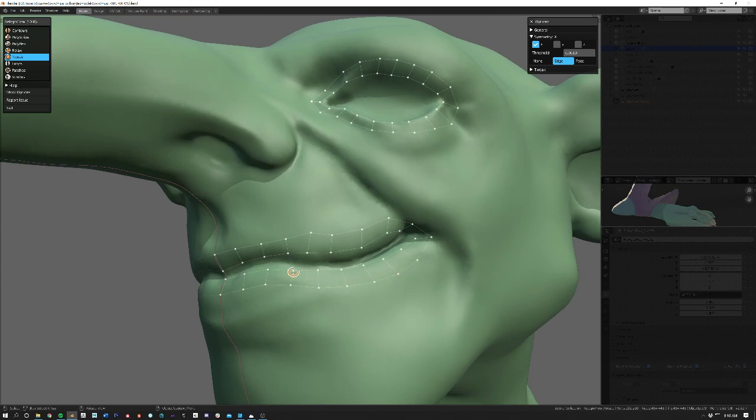Now it could be also that I don't have enough geometry right at this corner of the mouth over here, and that's where I may jump over to a different tool. So for instance, right in here, let's say I want to add in a new loop. There is a separate tool for that called loops, and again, this is the kind of thing that there would be a hotkey for in this to just quickly add in loops. Here I have to add in by switching to the tool, then again I can hold down Control to add in a loop.